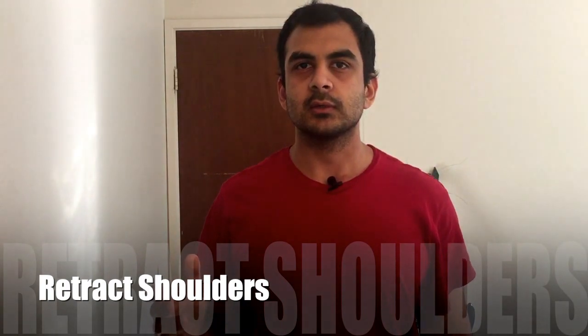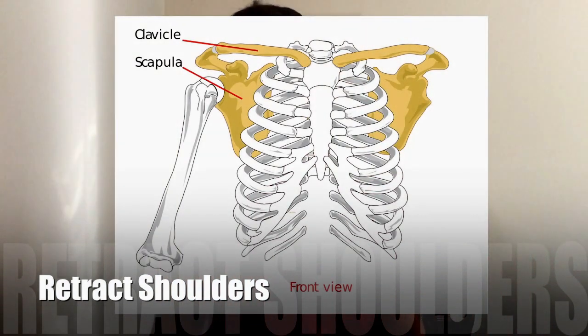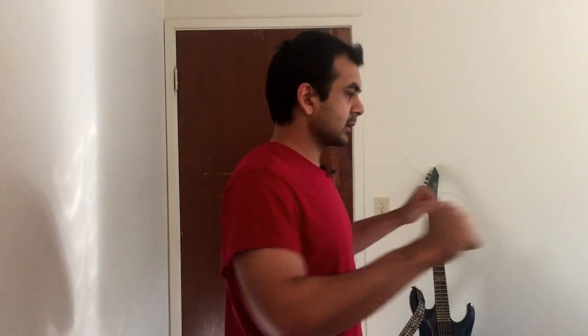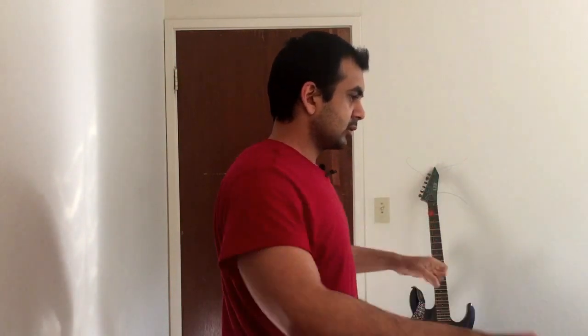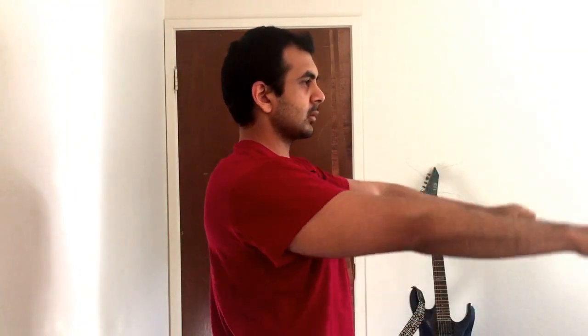What makes a good bench press technique? For a good bench press technique, the first thing you need to learn is how to retract your shoulders or your scapula, which simply means that instead of pressing like this, you press like this. You want to bring your shoulder blades back and down and keep it that way for the entire movement.